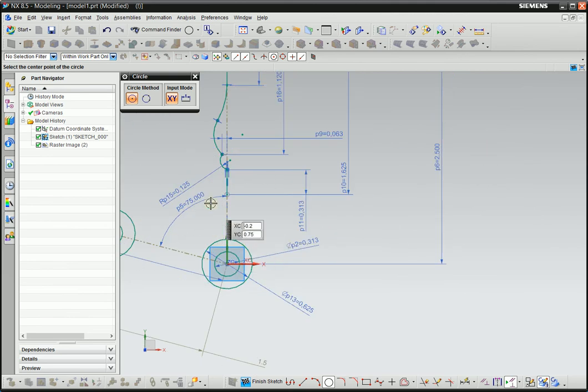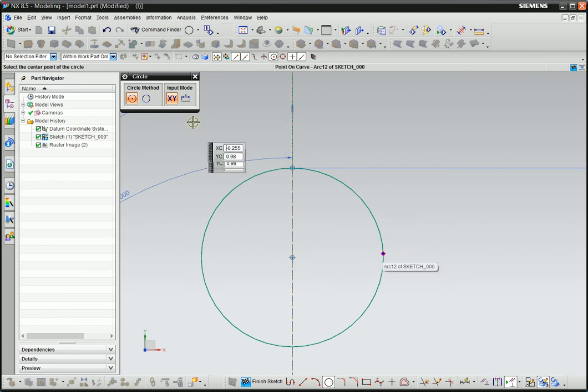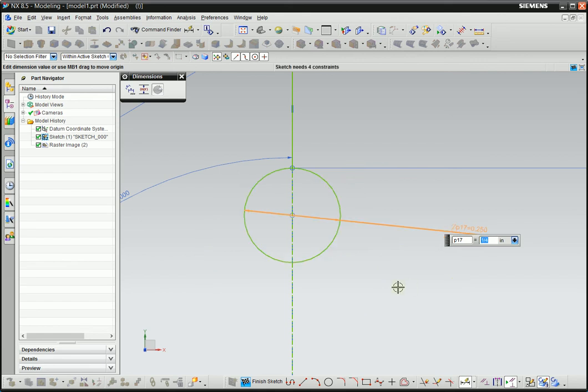So we can go down on this curve. The center gonna be on this curve, touching that point. Okay, and then we change the diameter. It's gonna be 1/8 in radius, and it's gonna be 1/4 in diameter.